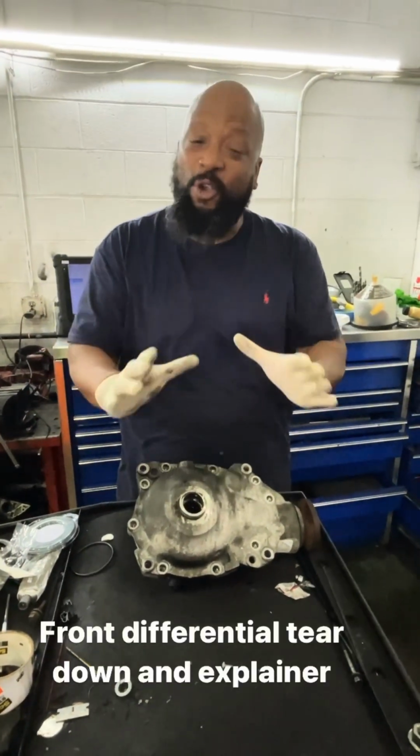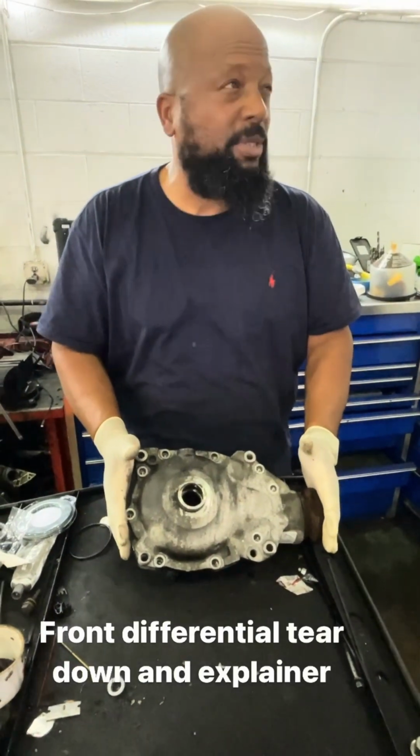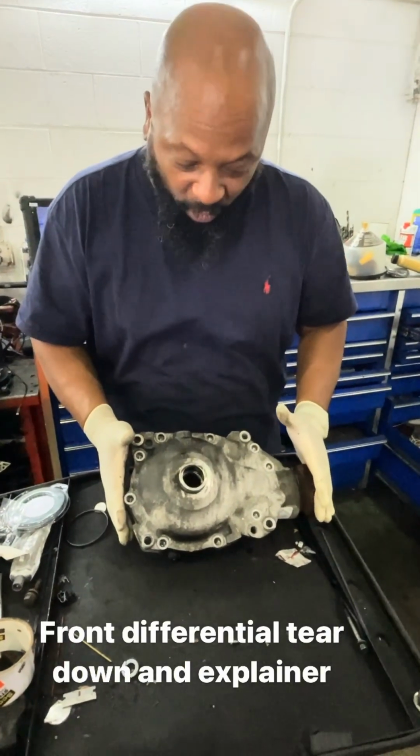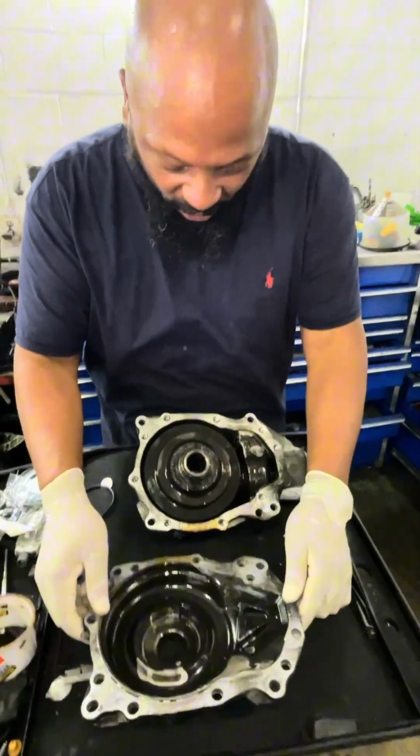We have just a quick explainer here. We did a front differential on a 2010 BMW 328i xDrive. This here's a front differential. Sometimes you have to take parts apart and we can see how they failed.